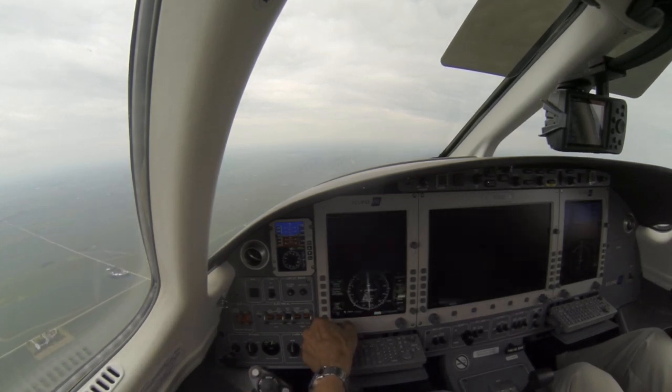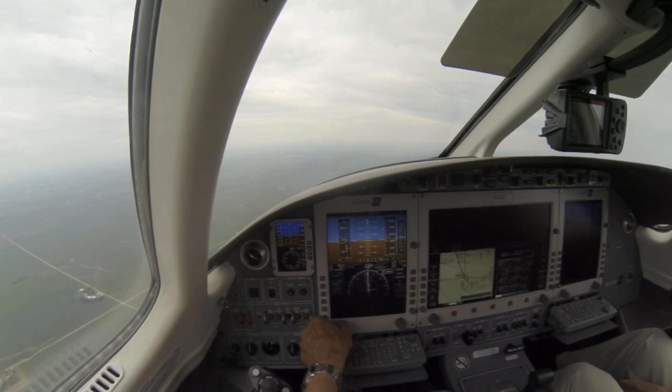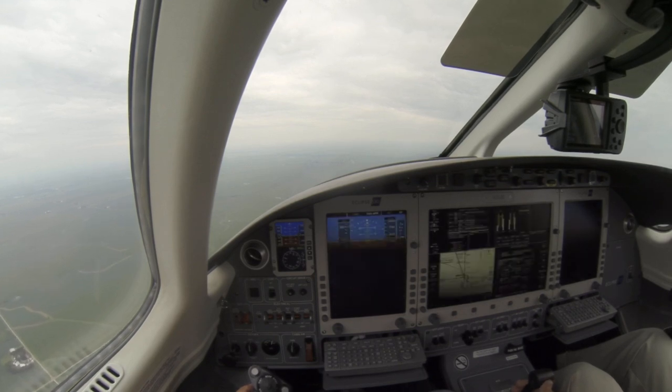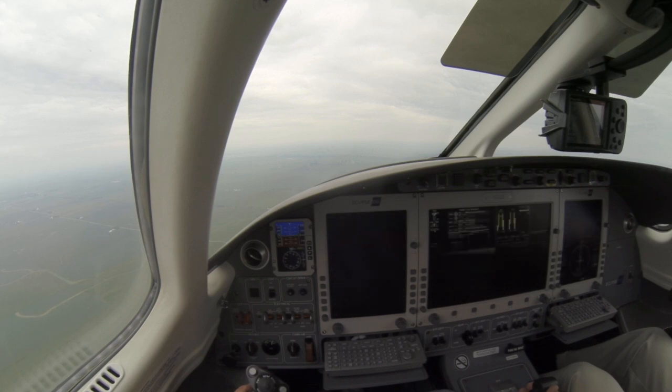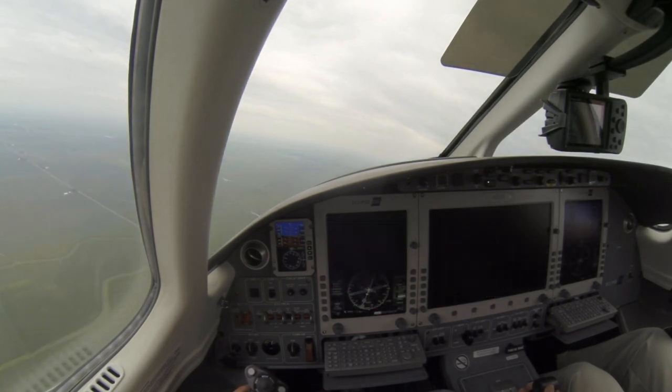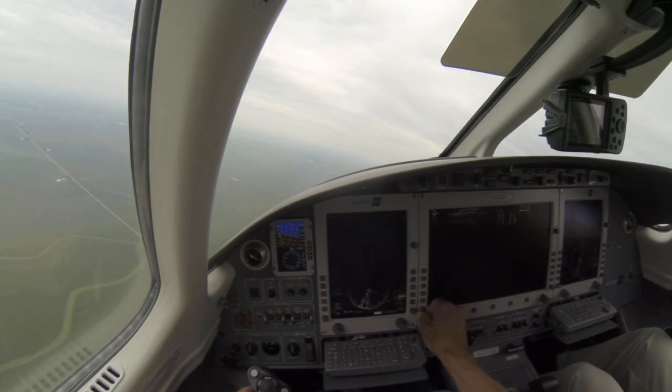You'll help me watch for traffic? Yep. I got my 10-mile range. Okay. There's a guy basically in the downwind pattern right now. Hopefully he'll be a full stop and not a factor. Here's our left turn. And there he goes.